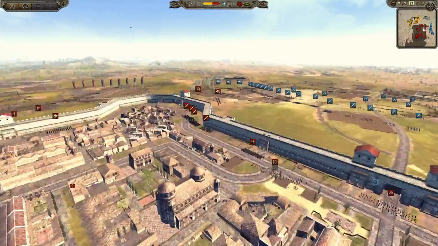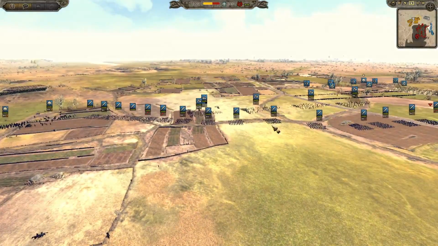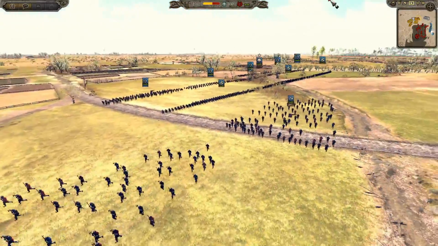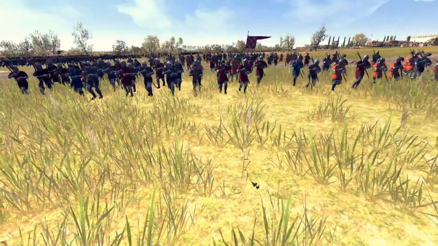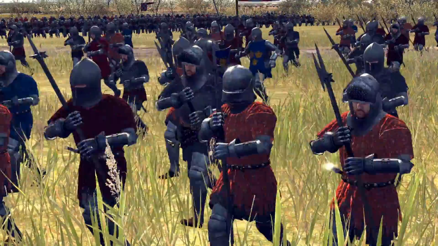Croatia, not necessarily one of your stronger factions, but they got some pretty good cavalry, got some good shock infantry. These communal nobles are pretty good. And they've got good pole arms and stuff. It's a very much underplayed faction. I'm really glad that it's being used today. Good to see it on the battlefield.